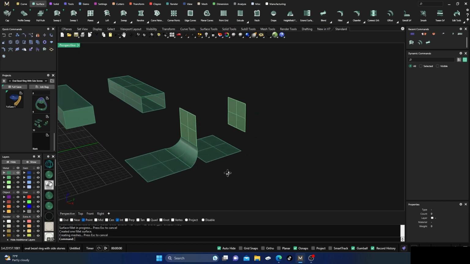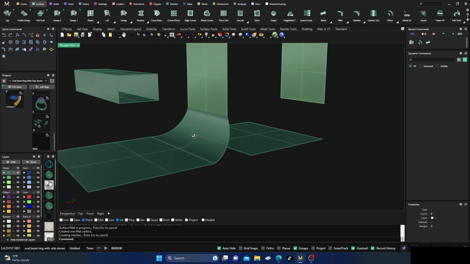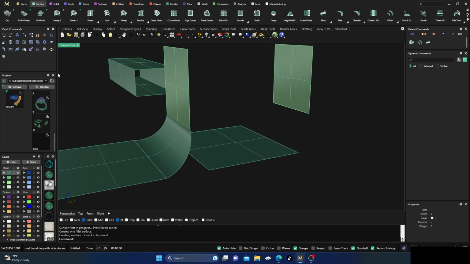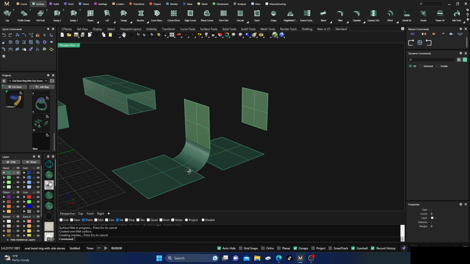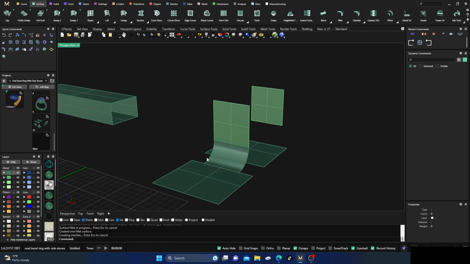So if you're doing surface modeling, this is one way to get that curvature, right? So I'm going to back out of that, and then I'm going to right click and bring back the fillet surface. This time I'm going to trim no, and I'm going to select this one and then this one, and it'll just keep that same distance of your smaller surface going into your larger one. Even if I change it to selecting the other one, I have it no. I select my larger. Even if I select my smaller too, it's the same thing. You're going to get the same thing with that set to no.